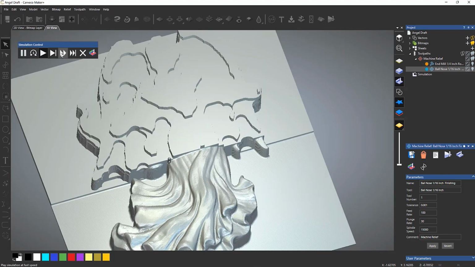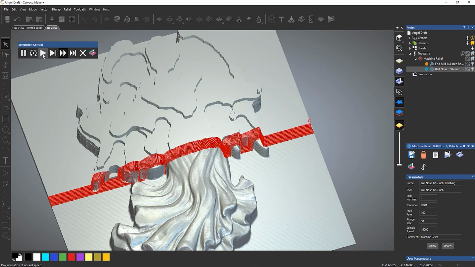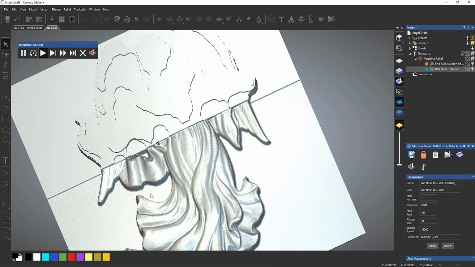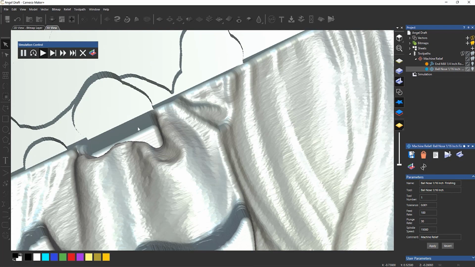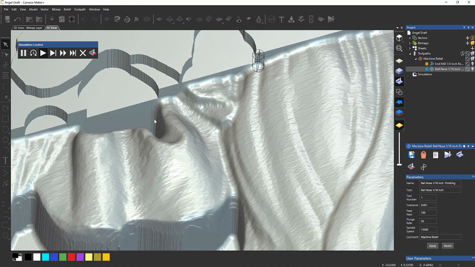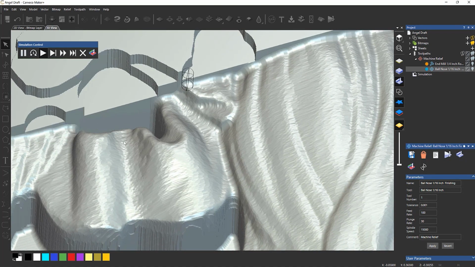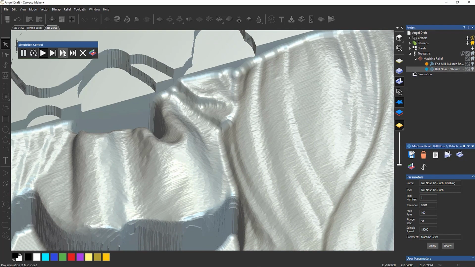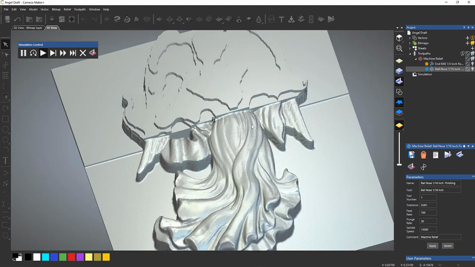So let me fast forward again. And there's also a hole somewhere here. And I know that it's going to try to get in there. So you see there, it's going all the way down into that hole where the quarter of an inch just couldn't get. So again, that could break the tool as well.